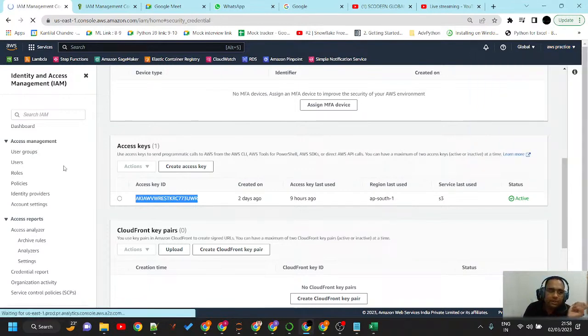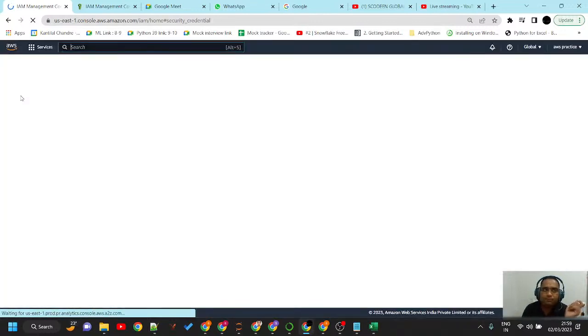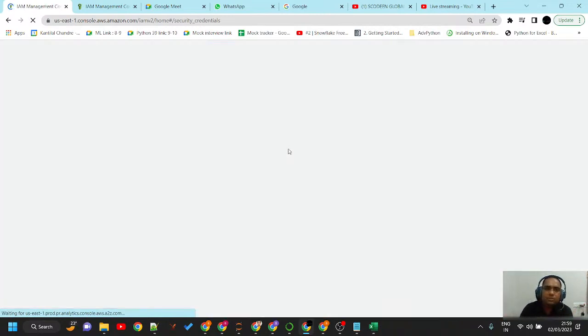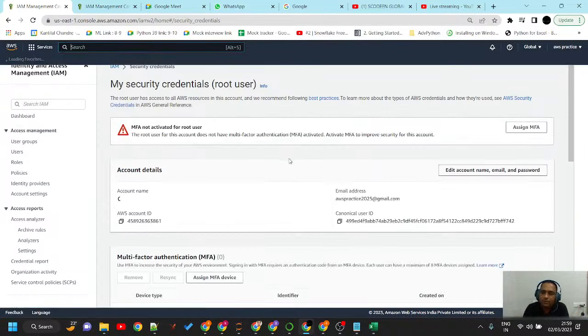Click here and it will redirect to the IAM management console. Inside it you can create a new one or use an existing one. If you don't have the key, you can generate the key again.